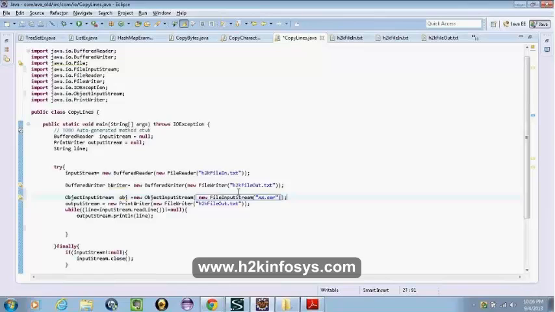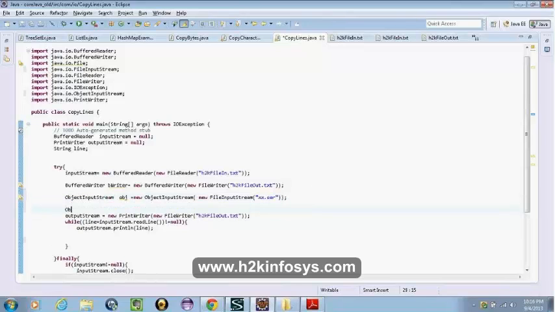Yep, you're doing an ObjectOutputStream. Now here, the file is already implementing Serializable, right? That means it can be used like this.